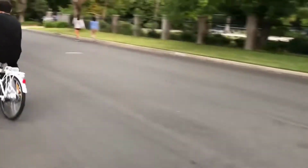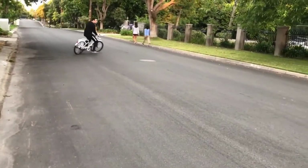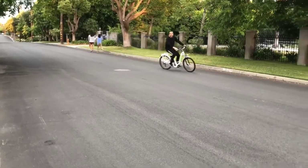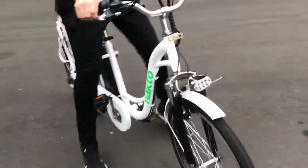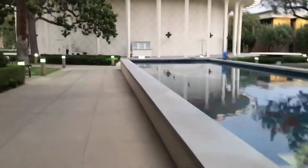Good wheels, good tires. The frame is very well welded together. One thing that is nice about this bike, if you are using it for its intended purpose, which is street riding or city riding or commute riding, you're going to be on pavement all the time. And one thing that's nice about this bike, as opposed to some of the other fat tire e-bikes, it has the real thin tires on there. You get much better range and much better acceleration, because you're not fighting against those fat tires.